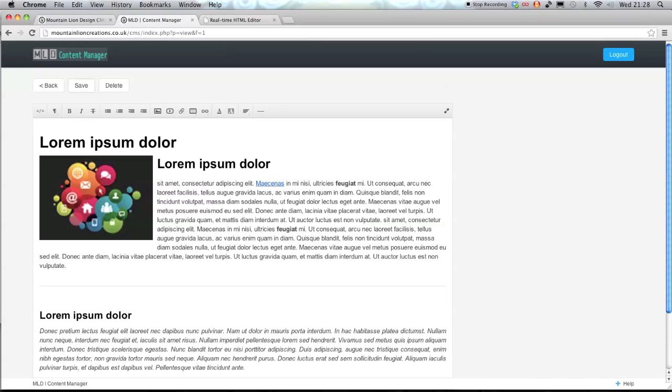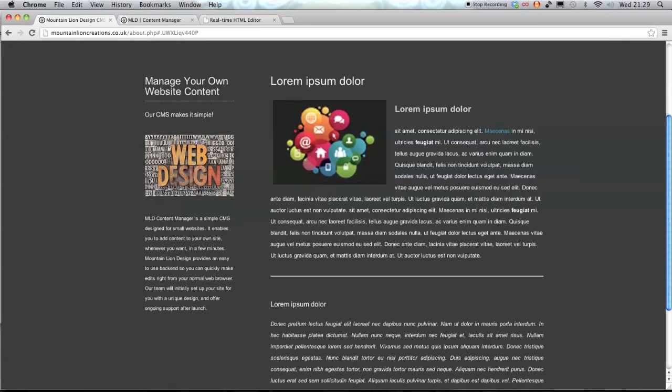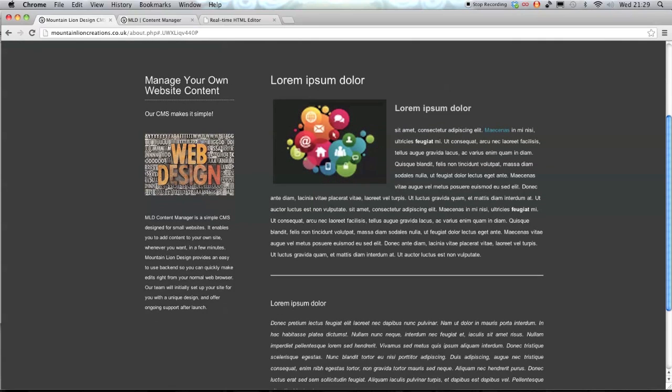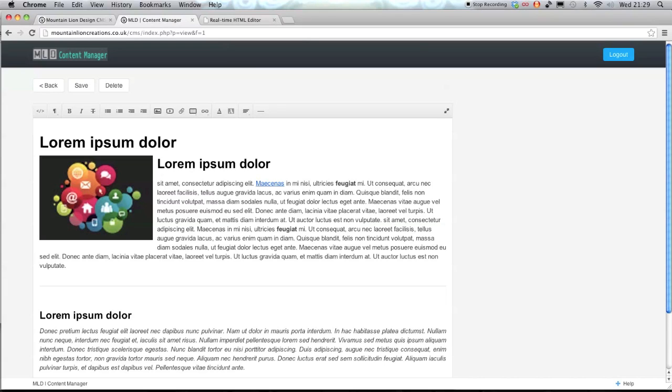Sometimes useful. Click Save. Over to our window. Scroll down the page, and as you can see, I've got a nice line here. Back to our editor.